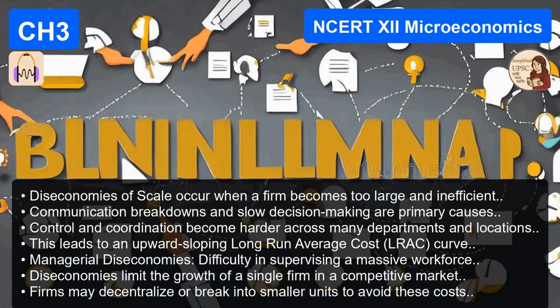And total cost TC is just the sum of the two. Yes. TC equals TFC plus TVC. The curve looks just like the TVC curve, the same S shape, but it's shifted up vertically by the amount of the fixed cost. It starts at the fixed cost level, not at 0.